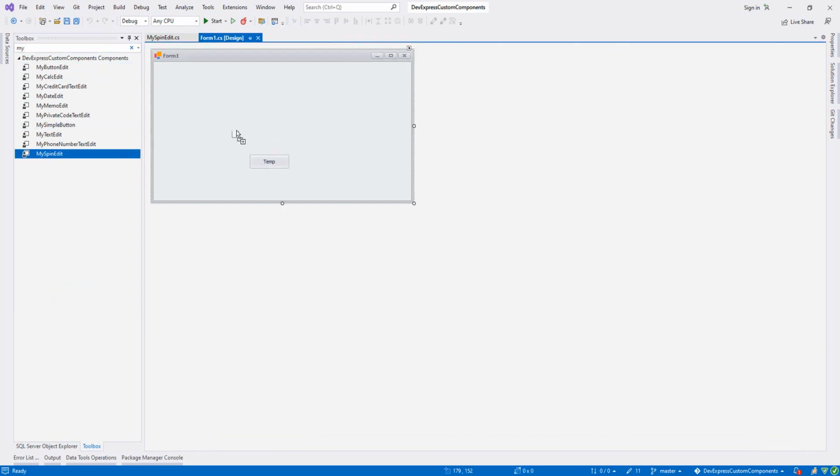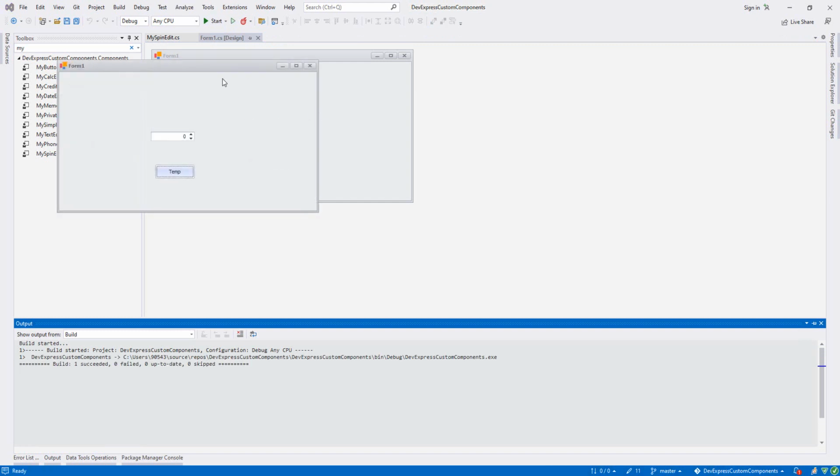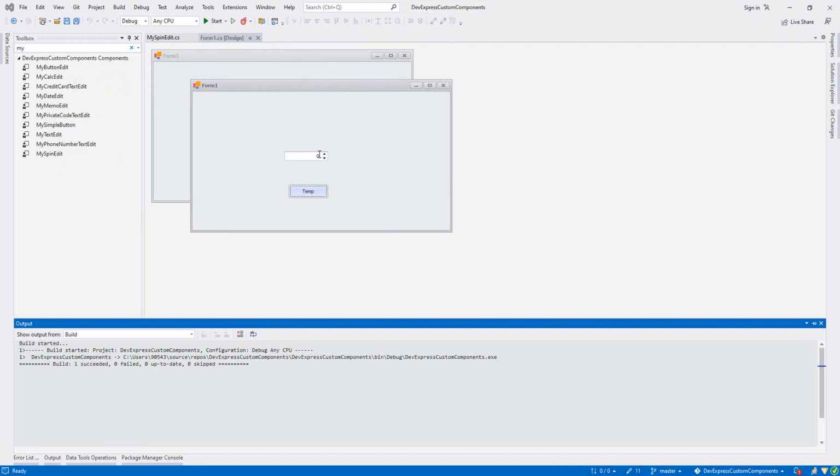Here is my SpinEdit, I just set it here and I run it. As you see that we don't have a dot. Now we have positive and negative numbers. Let's write a big number. As you see that there is no separator at all, and the back color is also changed, and when I press enter it will move to the next control. SpinEdit is like this.